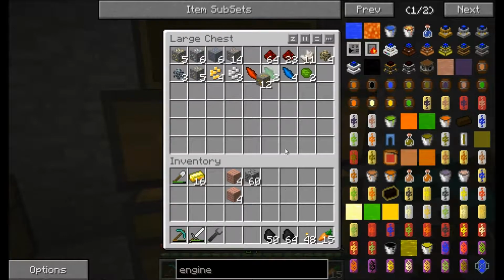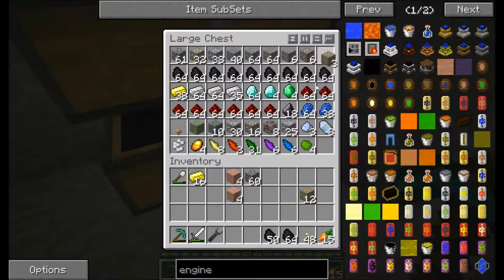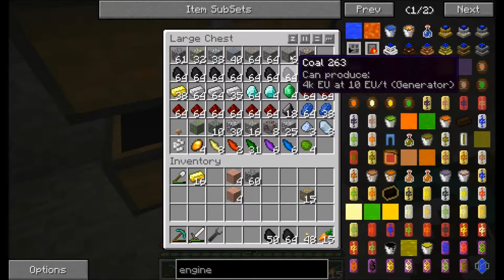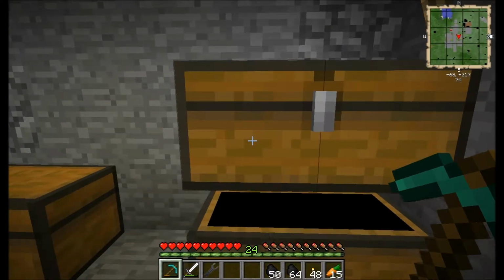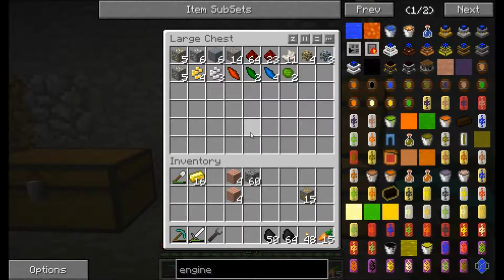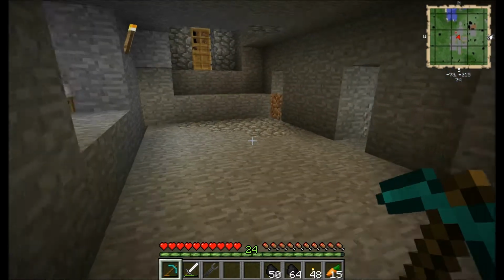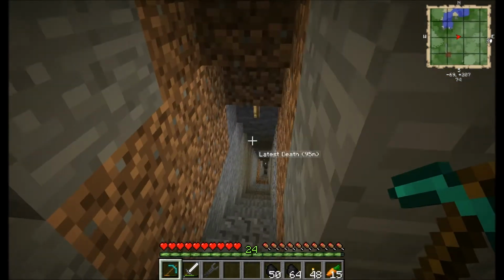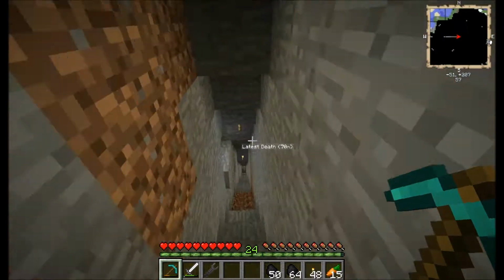Okay, we need 16 copper. Oh, there's the upside down trees. They're cool, huh? Yeah. Oh, damn it, Matthew. What? We need 16 copper. And guess how much we have. How much? 15. Uh-oh. Let's go find another copper. Let's go find more copper.